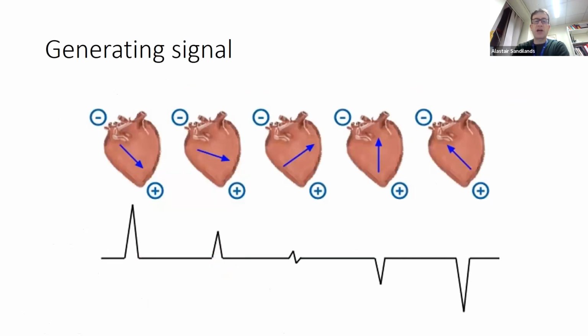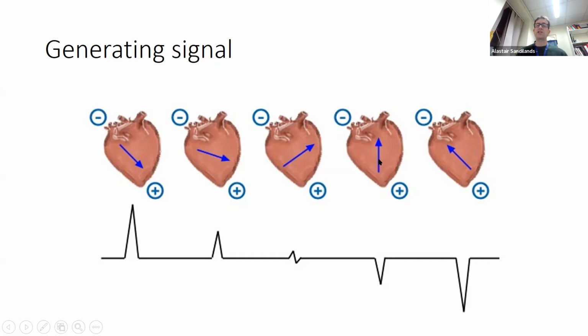So how do we generate a QRS signal? We've gone through this before, just so you're aware. If the wave of depolarization is going towards a recorded lead, then we're going to have a greatly positive deflection. If it's going mostly towards the lead, a less positive deflection. If it's perpendicular, 90 degrees to the recording lead, we would have a biphasic response so that the plus and the minus are small, but they equal each other out.